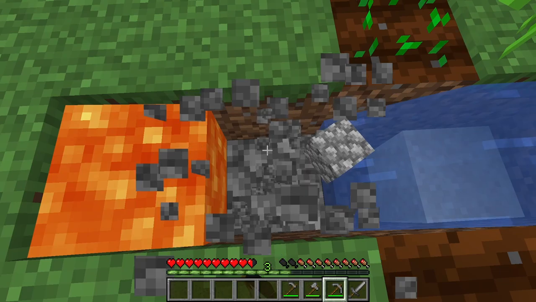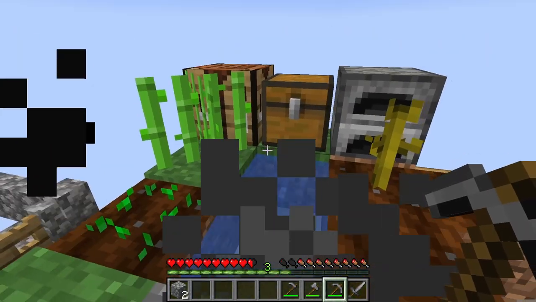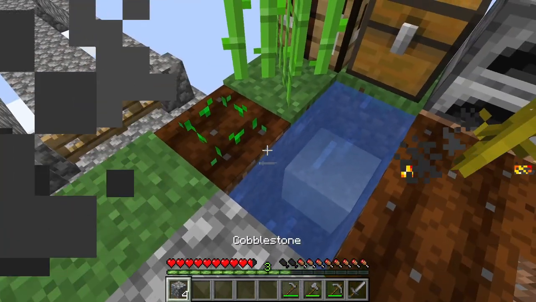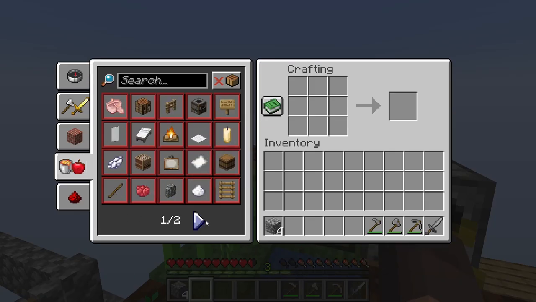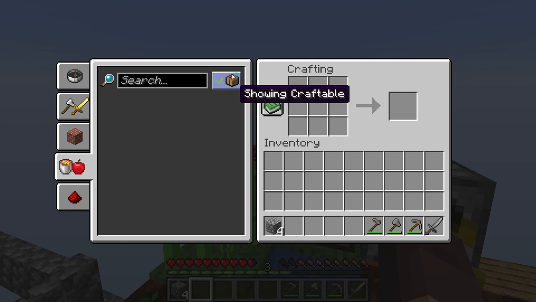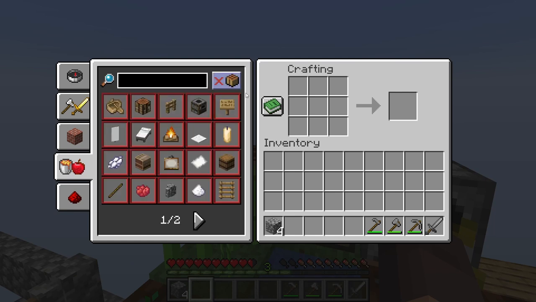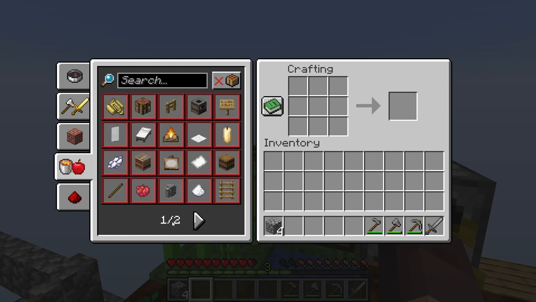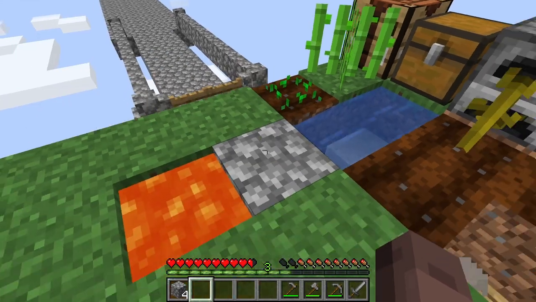Then again, I can't really try. Well, actually, what do you need for a pumpkin pie? Could I just... That's not it. Could I just... Okay, never mind. What's this? Oh, that's red dye. Okay.